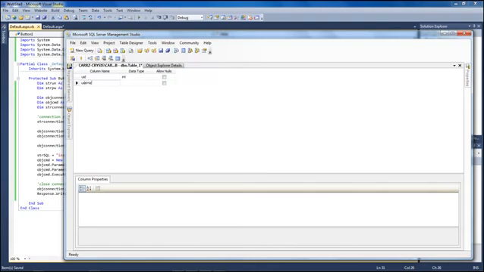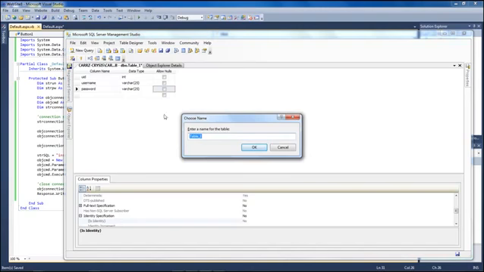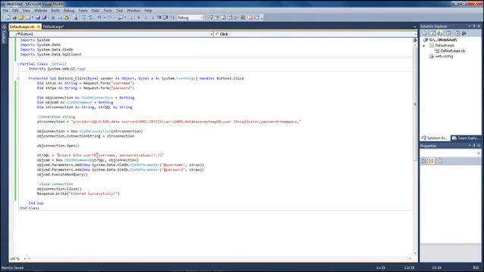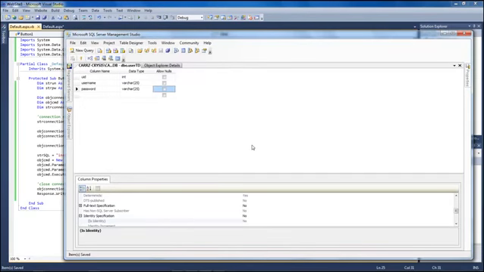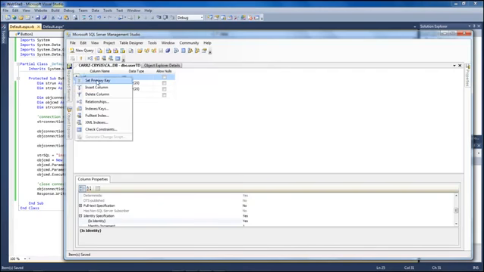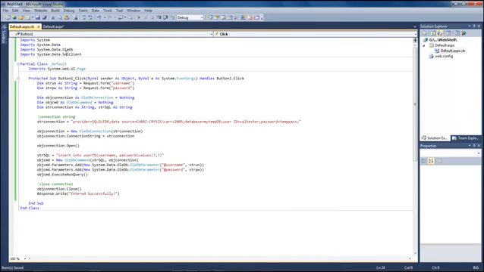Come here, username, whoops, varchar, and we're going to change this to 25. Password, varchar, 25. And now we're going to save this as user TD. And now that is done. So we can go ahead and one more thing, right click on our ID and set as primary key and save it once again.